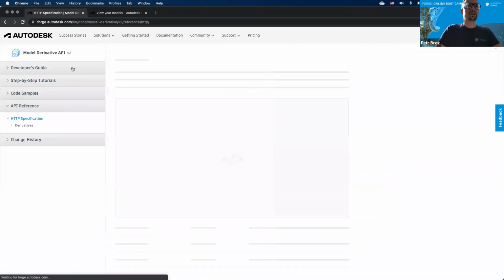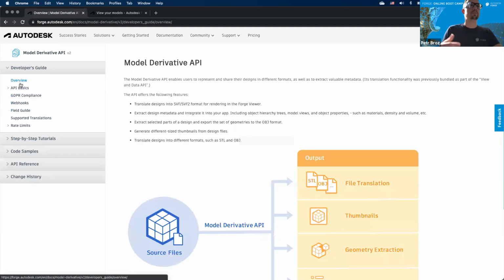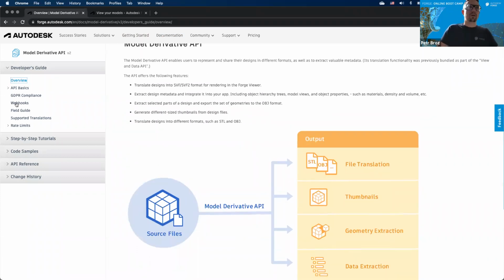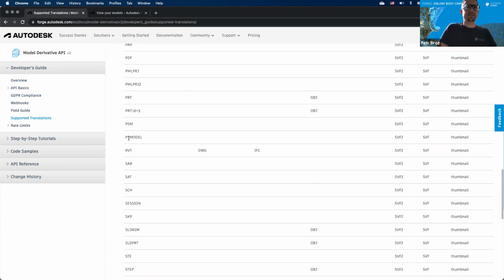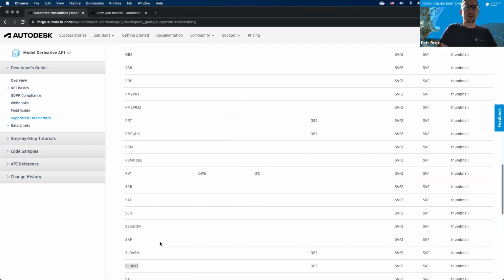Right, so the main purpose of the Model Derivative service is to extract all sorts of information from your models: thumbnails, 3D models, 2D drawings, metadata, logical hierarchies, etc. Now, for a long time, the Model Derivative service would only offer this SVF format on the output. It can ingest over 60 different file formats, even those of our competitors, like SolidWorks assemblies and parts.